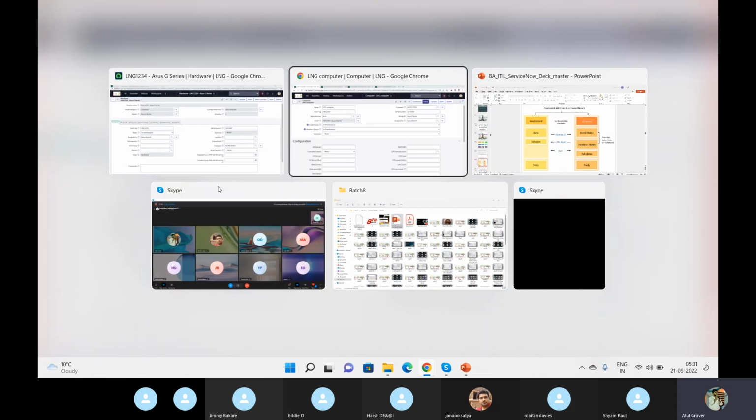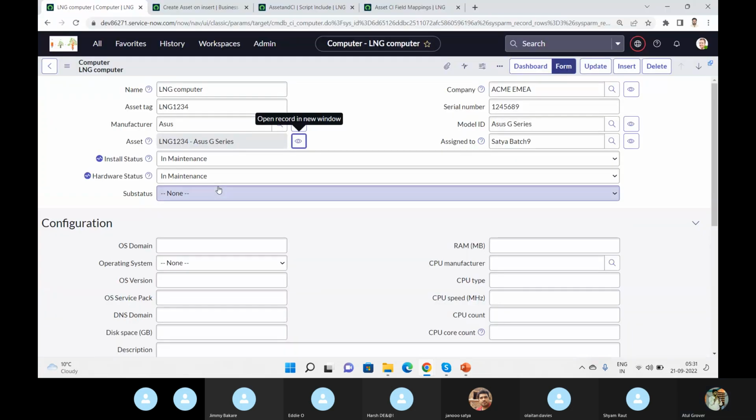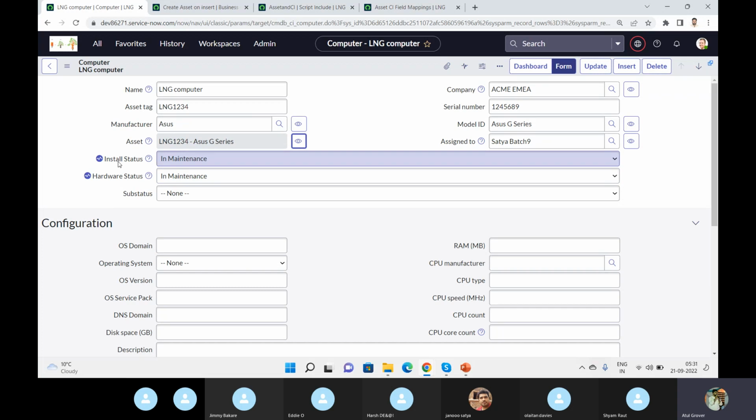This is another recommendation from ServiceNow: don't try to bring these two fields onto a CI form. Use one field for end-to-end tracking. Either use install status or use hardware status. If you use both fields in a form, you get confused. And this is what happened now.